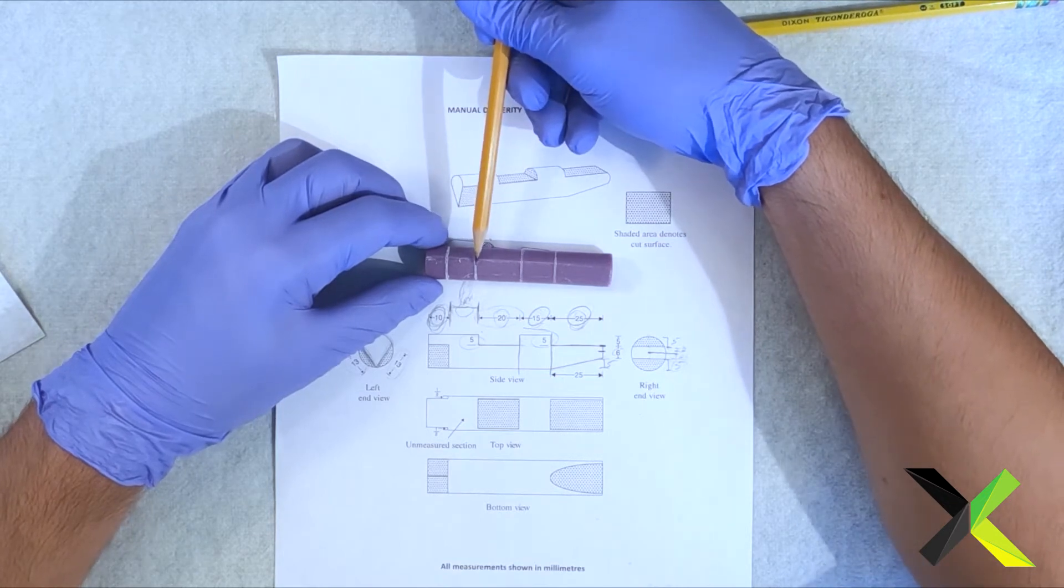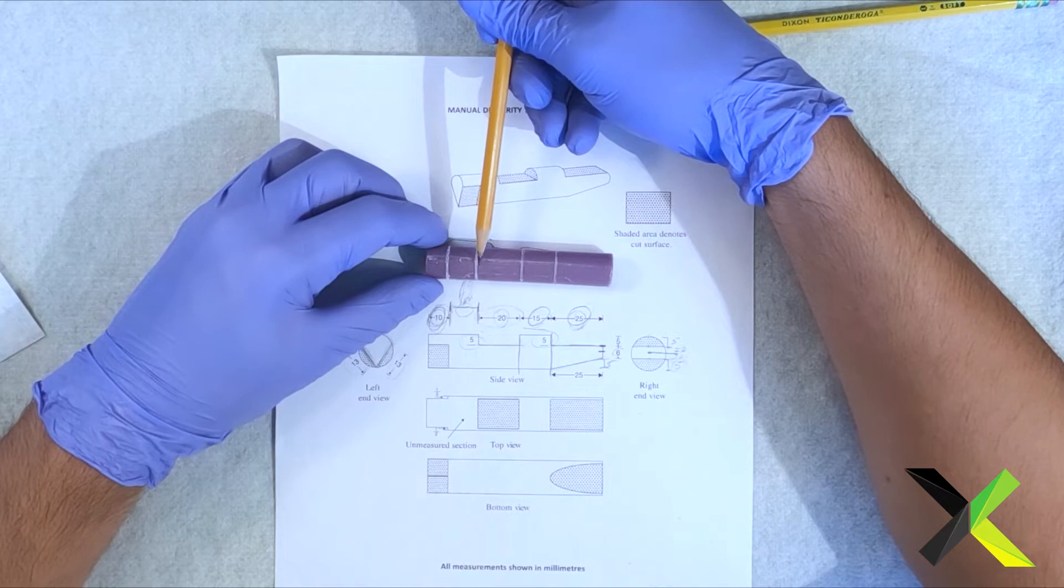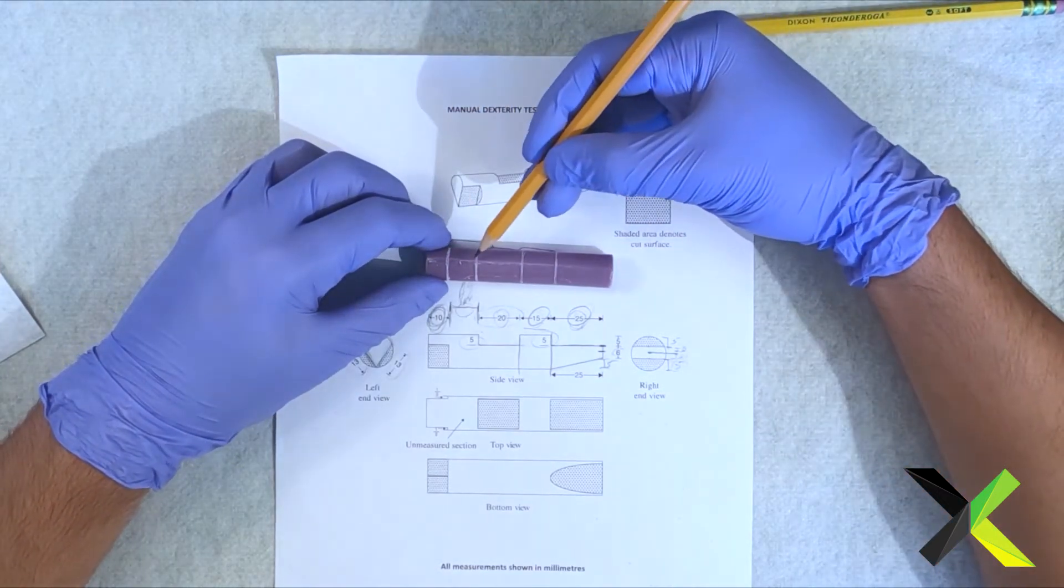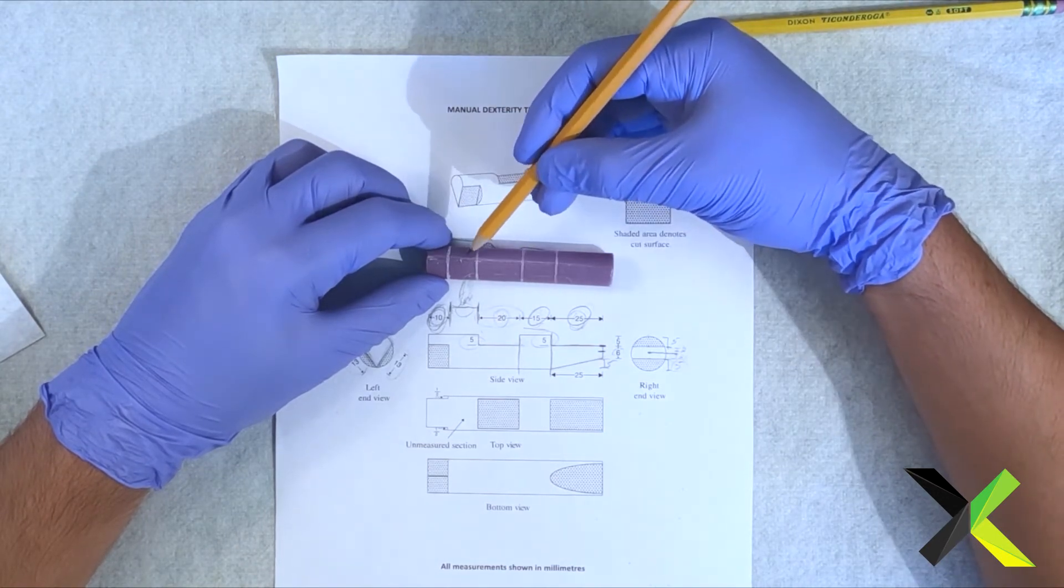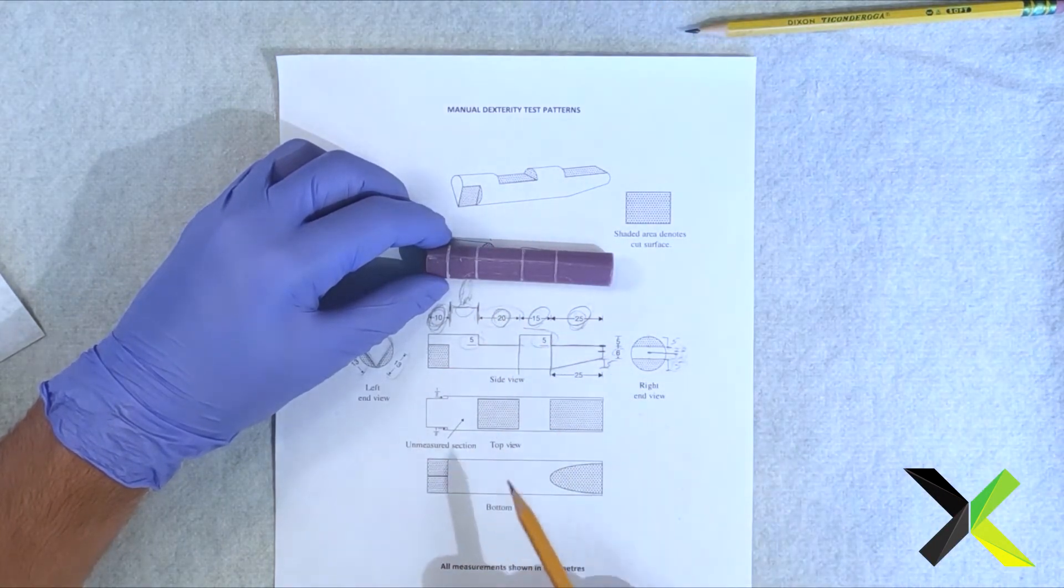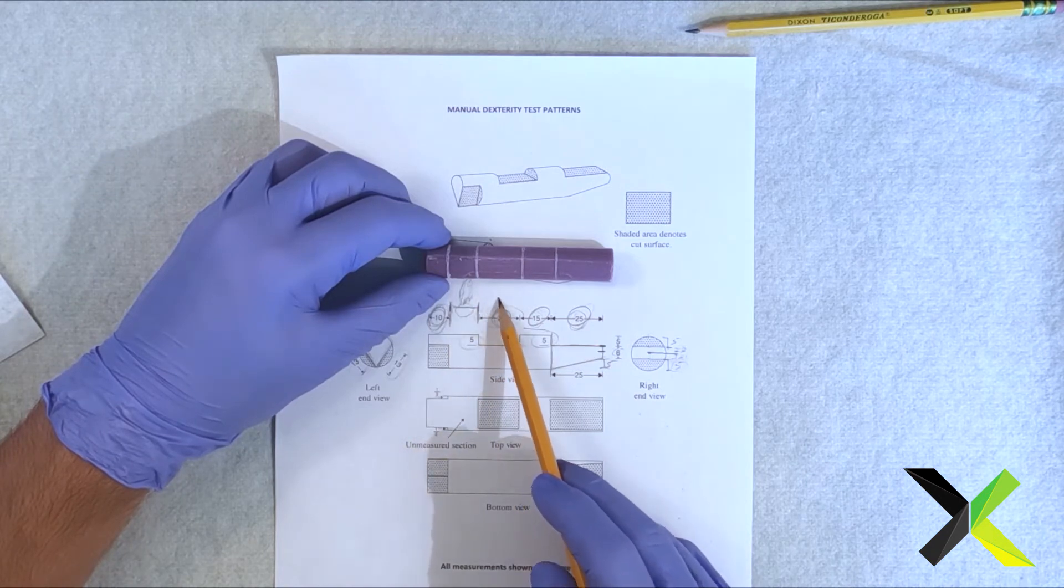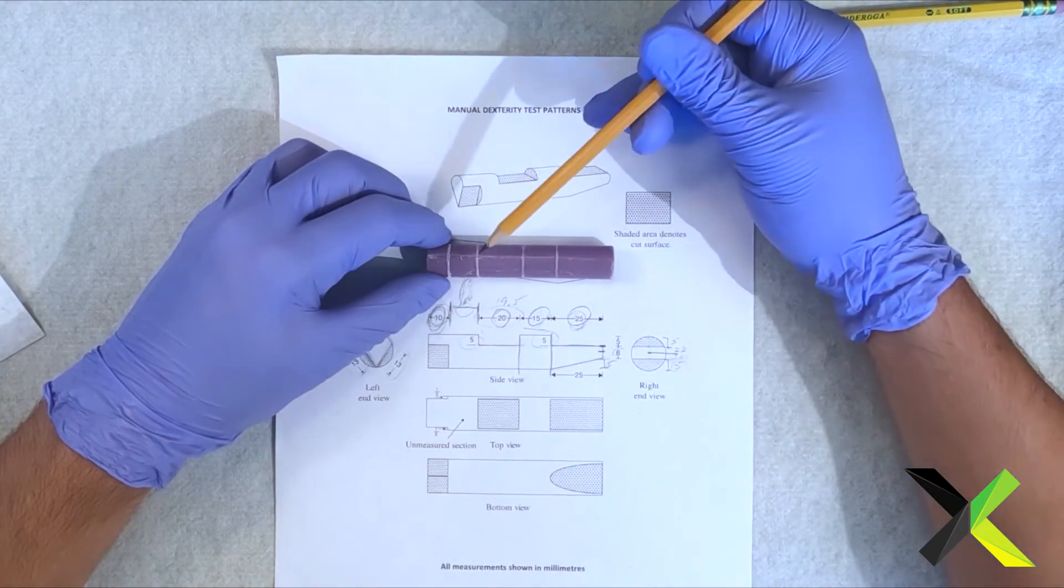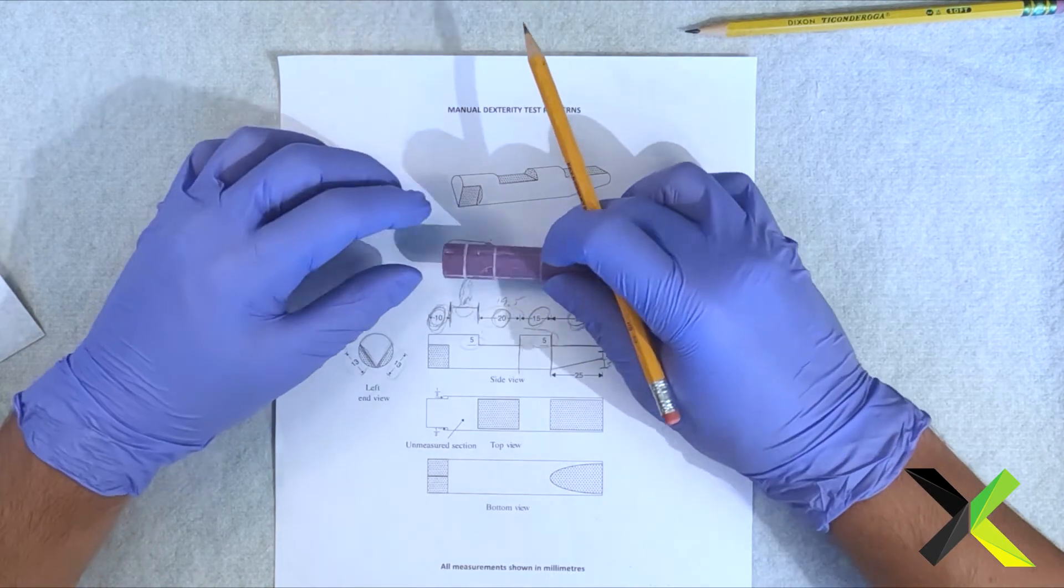But that's not what it should be. It should be 20. But the thing is, if you did make a mistake, you have that half a mil buffer to correct yourself. If you carved half a mil outside and this is 20.5, you can't add soap. This marking would be wrong if it was 20.5. You can't add soap to that.